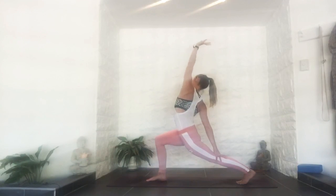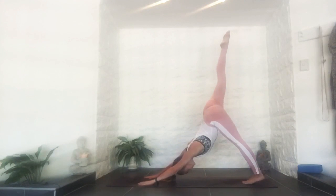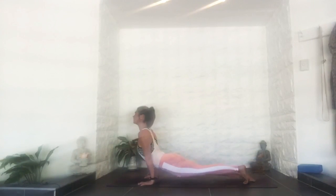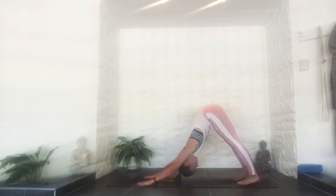One deep inhale. On the exhale, windmill the arms down, framing that right foot. Same thing, send the right leg into our three-legged dog. Option to release that leg down, otherwise shifting forwards, plank. Lower down, inhale to your up dog or cobra. Exhale, downward facing dog. One breath.